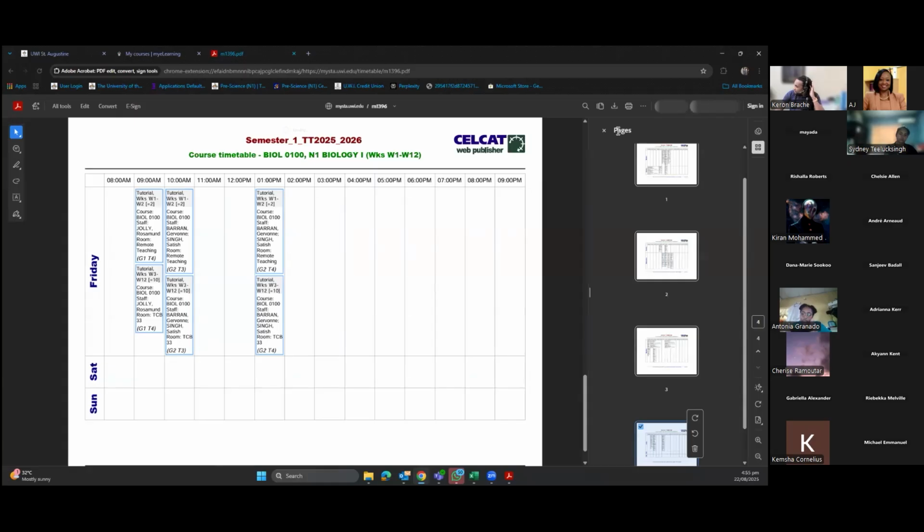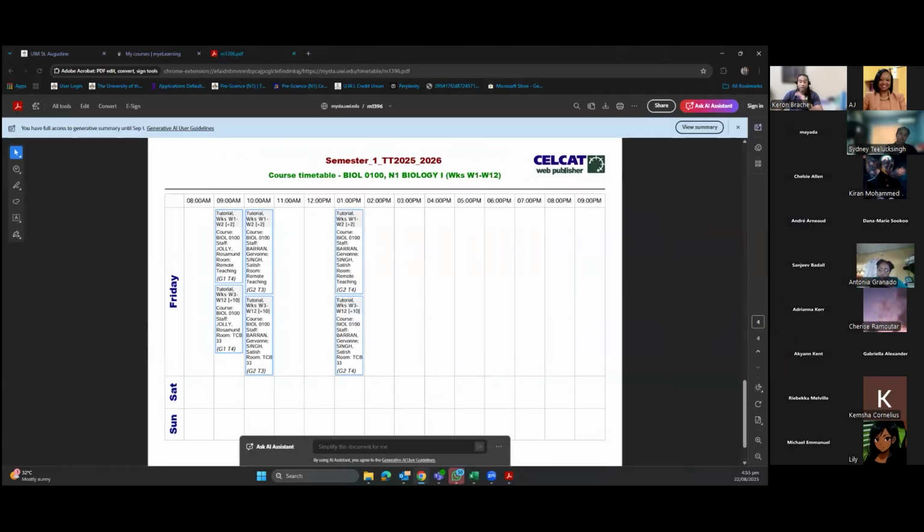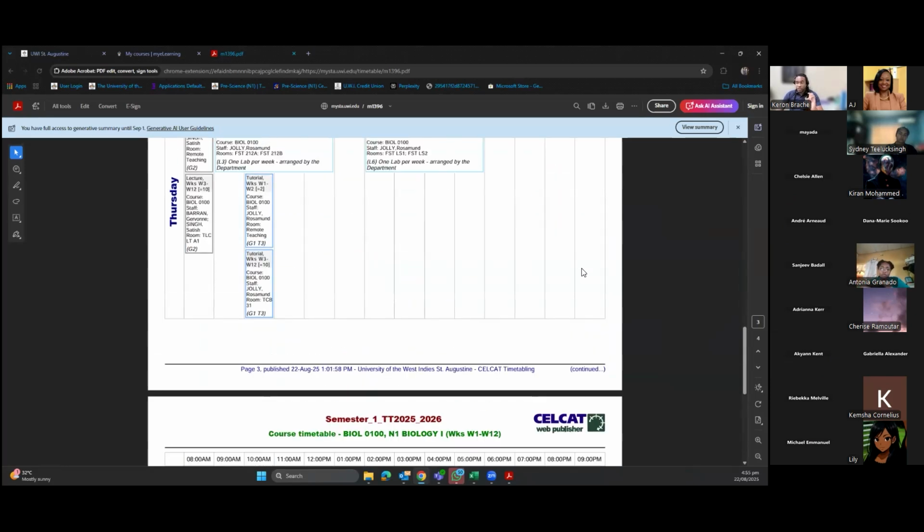This document here shows the general timetable for biology. I want you to write this down, the new ones especially. For biology, chemistry, mathematics, you would see groupings. You would see G1, you would see G2.